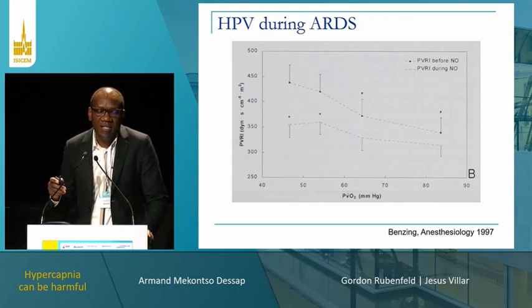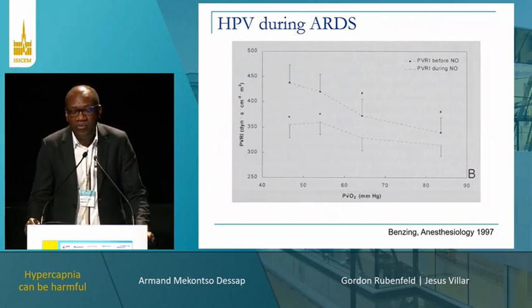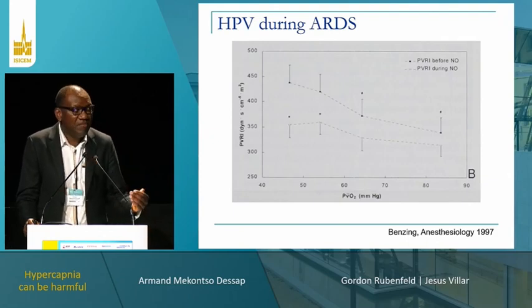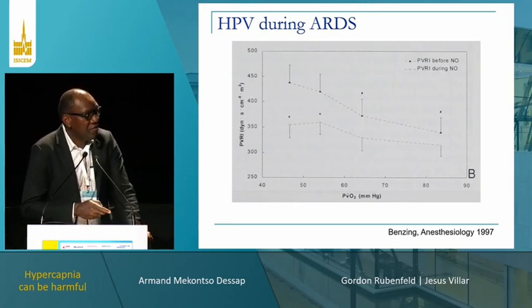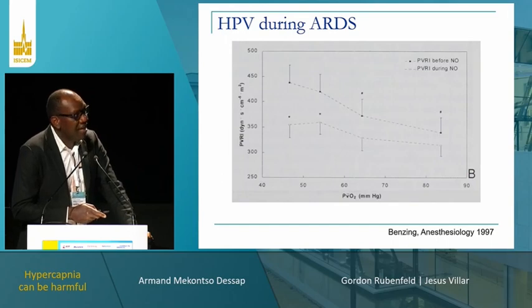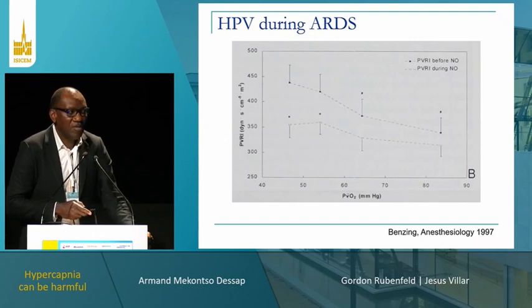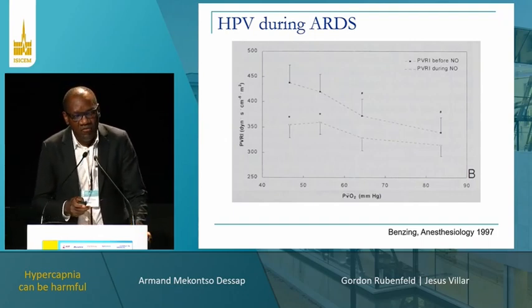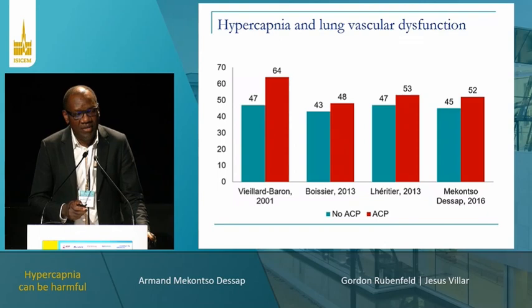And it is important to recall that hypercapnia will also enhance hypoxic pulmonary vasoconstriction. And even during severe ARDS, there is some degree of residual hypoxic pulmonary vasoconstriction. It is demonstrated in this study with patients on ECMO, and you see that when the intensivists modulate the partial pressure of oxygen in the pulmonary artery with ECMO, the decrease in oxygenation is associated with an increase in pulmonary vascular resistance, suggesting a certain degree of hypoxic pulmonary vasoconstriction, and this phenomenon will be enhanced by hypercapnia.